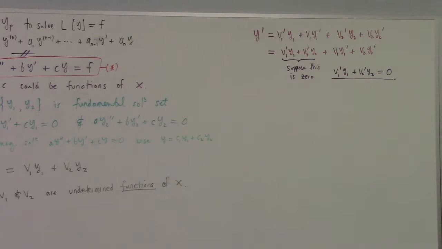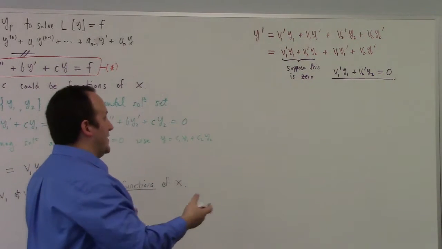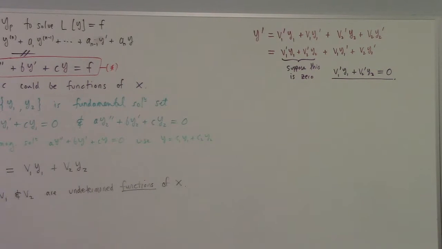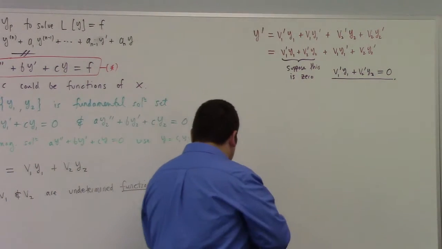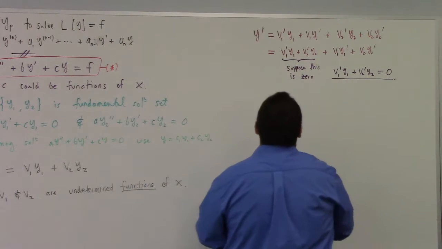If you want a reason right now, I think the book says something along the lines of, do this so that you don't have a higher derivative condition on the parameters, right? If I don't do this, when I plug it into y prime prime, I'm going to have second derivatives in v, and that's just as bad as the original problem. So how does it gain us anything unless we suppose this thing is 0? Again, I'm not entirely convinced, but whatever.